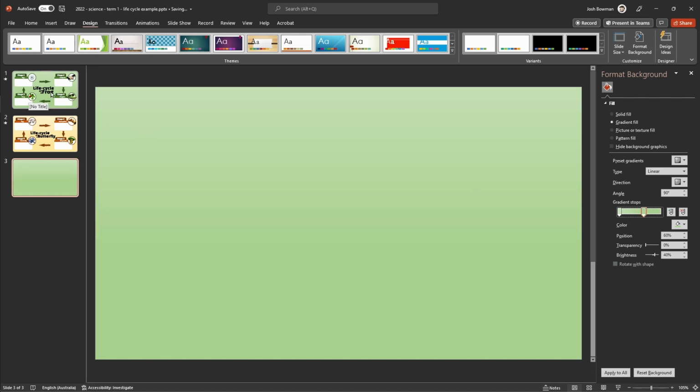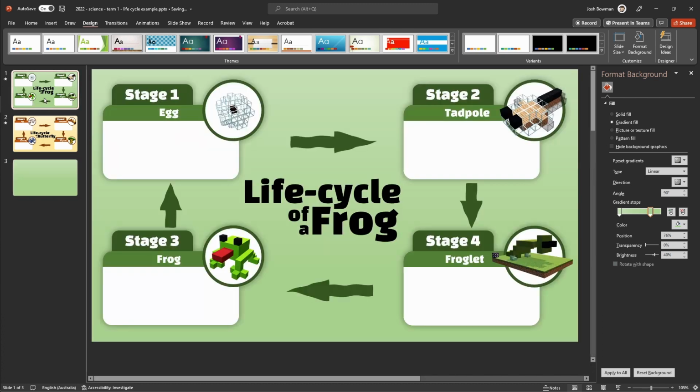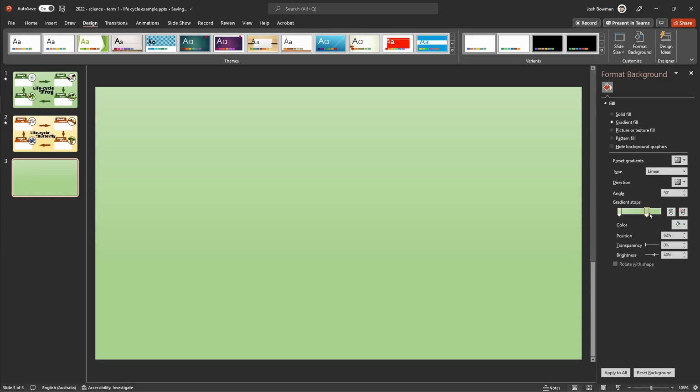So if I come back to my frog one here, we'll have a look at exactly what I used there. For the darkest color, I used a mid-tone green, and for the lightest color, I used the second square down. You could also use blue and blue here, but you want to create less contrast between the two. So that's really important. I'm just going to go back to my green there and my green there, and then here, make sure that this is set down. Now I can drag these around.